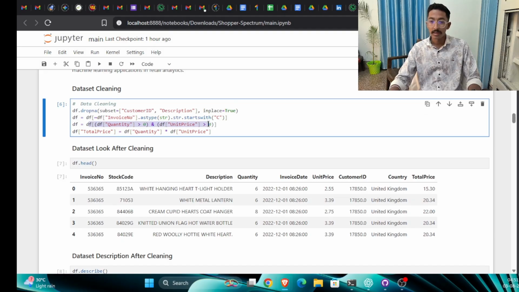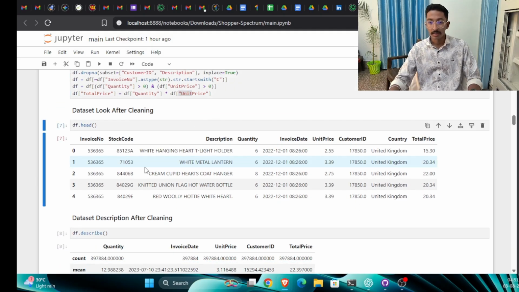Where quantity is greater than 0 and unit price is greater than 0, we will only use those invoices. Total price equals quantity times unit price. Now we have added our new column, total price. df.head.